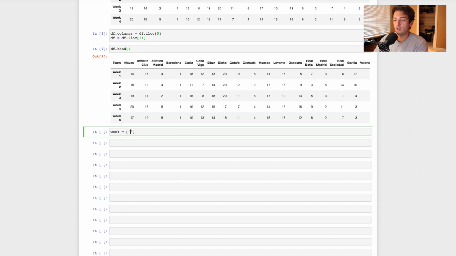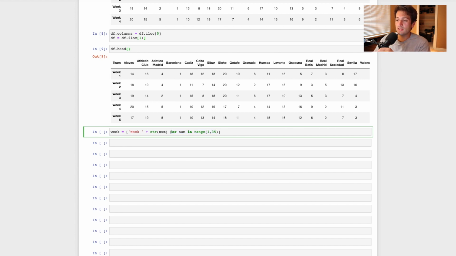So we're just going to say week like this, and then put a space, and then plus, and then we're going to do str num. And then we're going to say for num in range 1, 35. So just to break down what this is doing, we're going to start with the for loop. So this is basically a for loop. If you don't know what a for loop is, I made a video, one of my very first videos, on what for loops are. I'll put it right here or something.